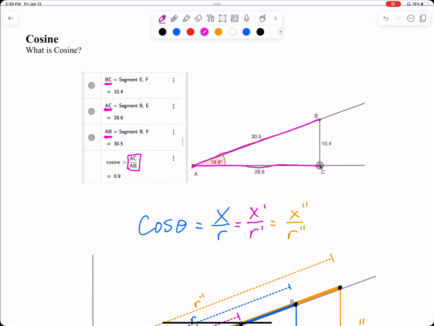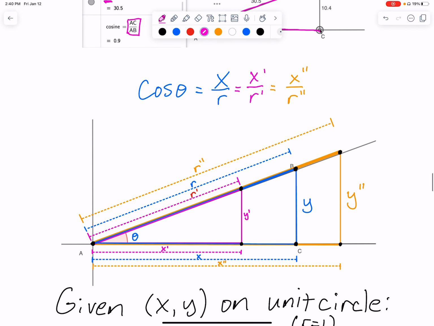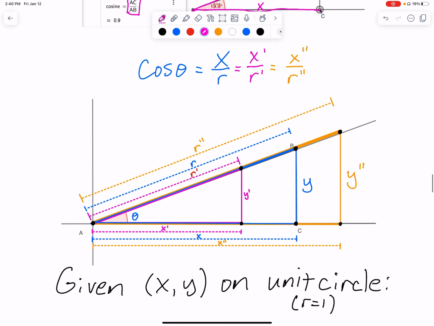All right, so looking back here, we have cosine now is x, right? This side over r. That's how we define it. And it's just based on the people that came up with this noticed that, hey, as I move my triangle around and I keep that same angle, the ratio, the division stays the same. So cosine is x over r. Here's my picture again. And to just get this across, no matter where my y's were at, all three of those were equal. It could be anything. So it makes the most sense now to draw a triangle and let that side there be a 1 to make our lives easy.